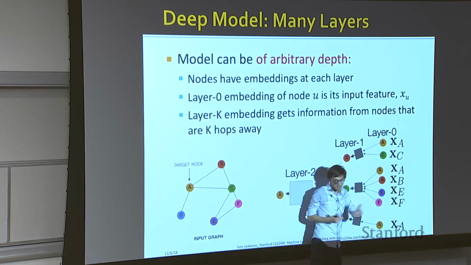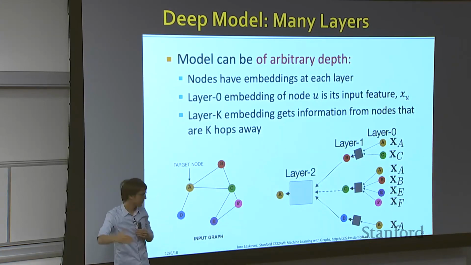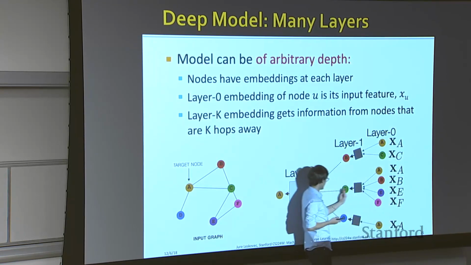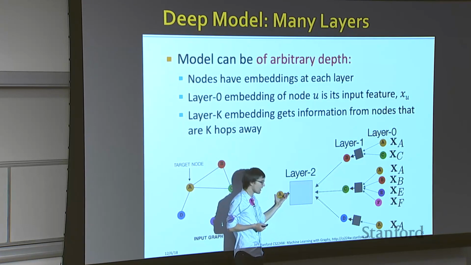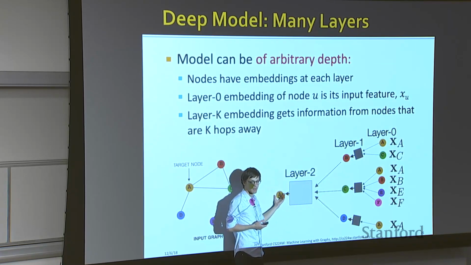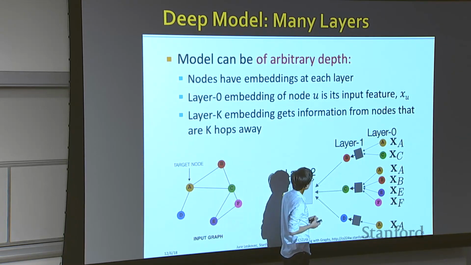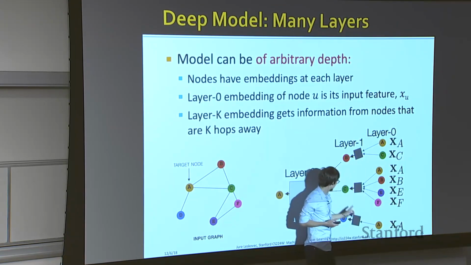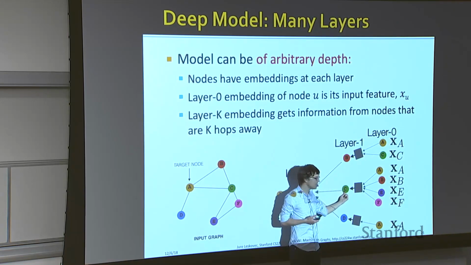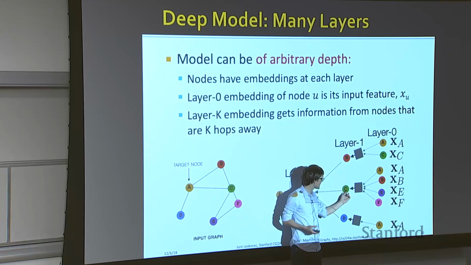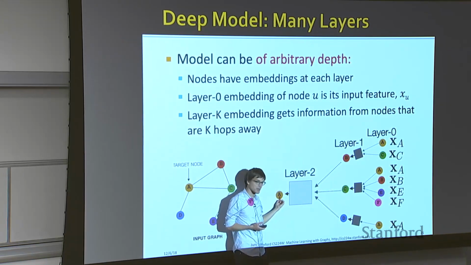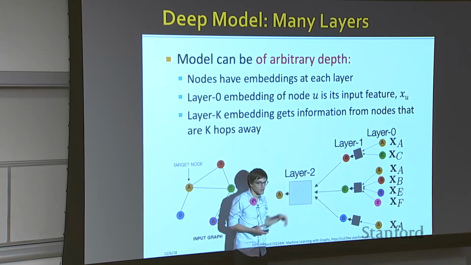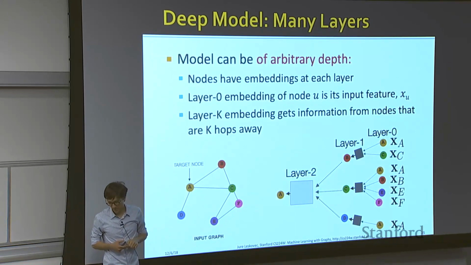So we will basically think of this as a fixed depth neural network where at the bottom, at layer 0, features of the nodes get input, and then through these nonlinear transformations, some kind of embedding feature representation of a node will come out, right? What is important to notice here is that, for example, the input at node C are the features of node C. The representation of node C at this level will be some kind of latent representation of the node. And this will be another latent representation of the node. So the input are raw node features, and then everything from here on is happening in the embedding space. Okay?